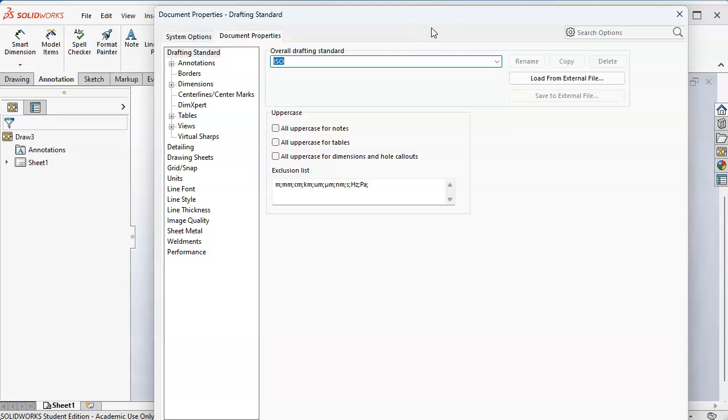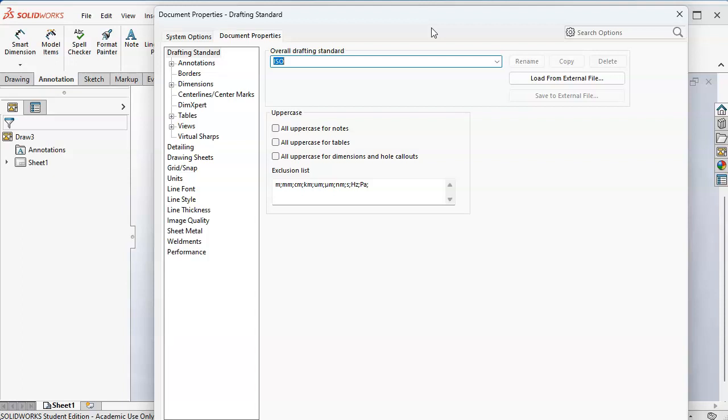I've gotten kind of used to my vertical dimensions lying along the vertical rather than staying horizontal. I like some of the leaders in line as opposed to the angle leaders. There are minor differences. I tend to stay with the ISO.